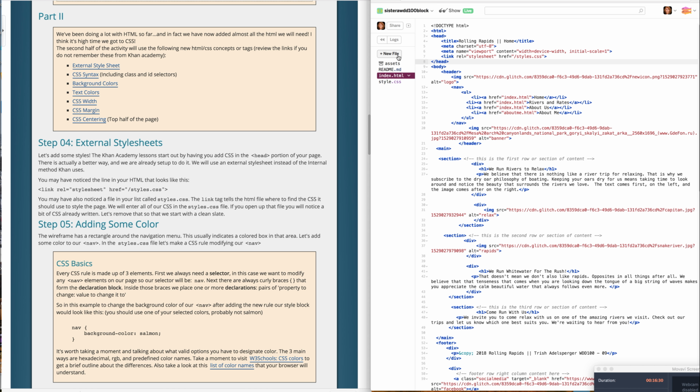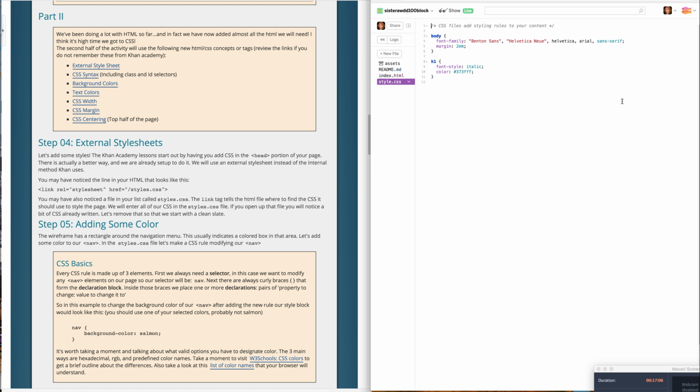Click on New File, turn this into one, style.css, and tell it to add the file. Simple. So if you don't already have this, go through that step right there, and you'll be given this style sheet. And that link is really important because it allows this HTML page of code to talk to the CSS page of code.